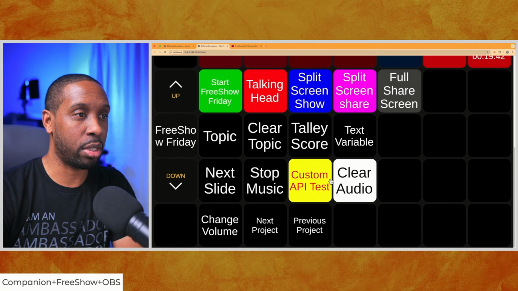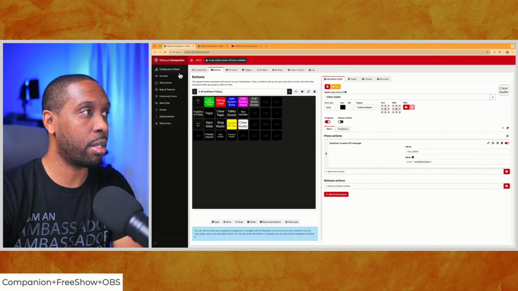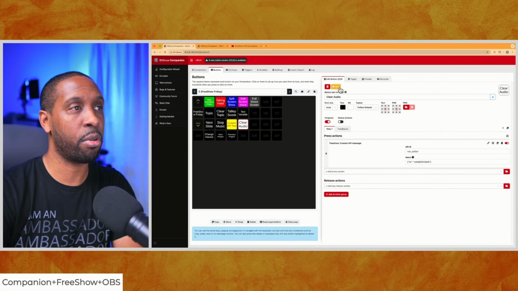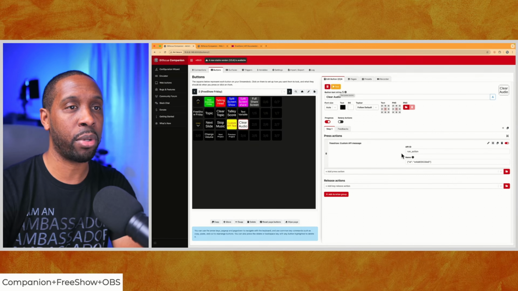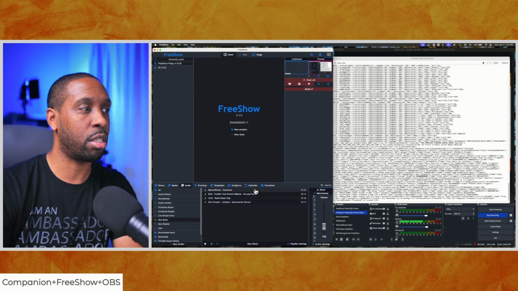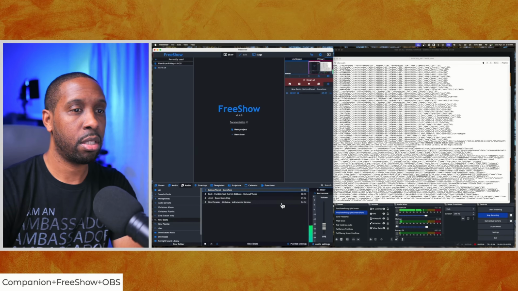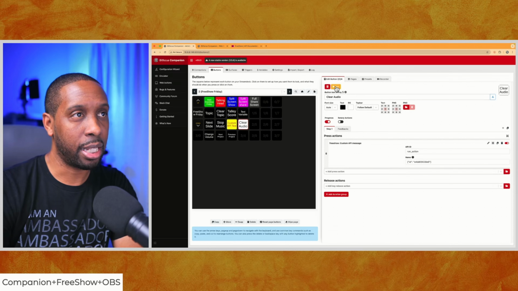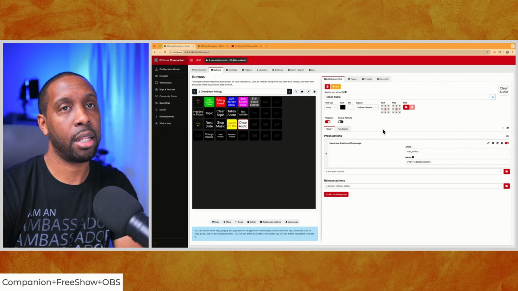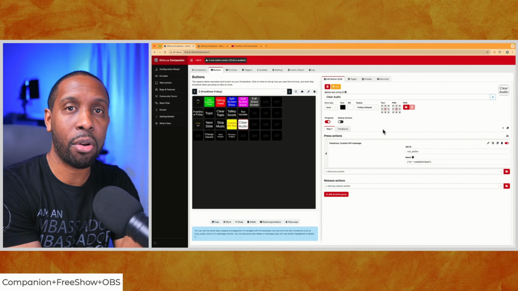Now, the other way we can do this, we went over here to our web buttons here, and it opened up a new tab. You can also just hit the test button. This is what I would recommend before you finalize and think you've got your button ready by just pasting everything in. Test it out by doing that. So we'll go back, we'll start the music back up. We're going to click the word test, this yellow button at the top. And there it goes. It clears the audio out.